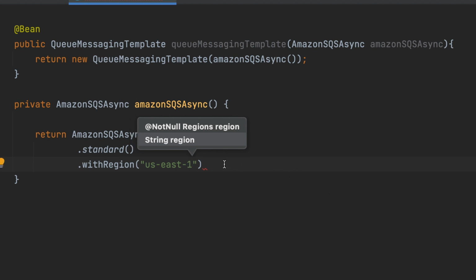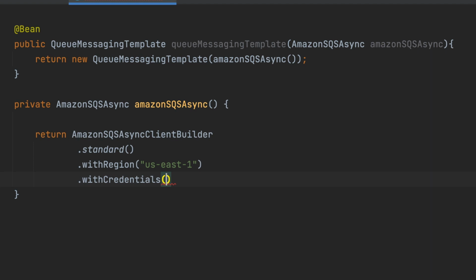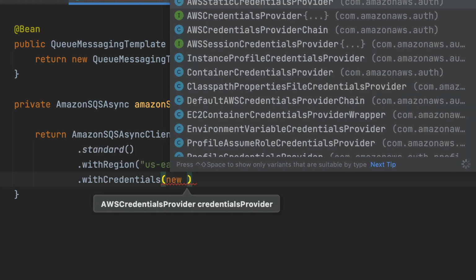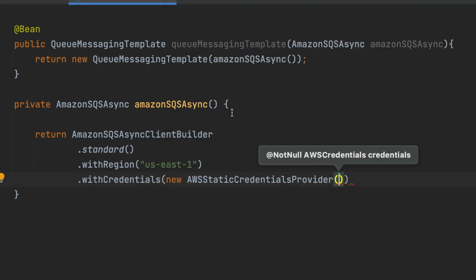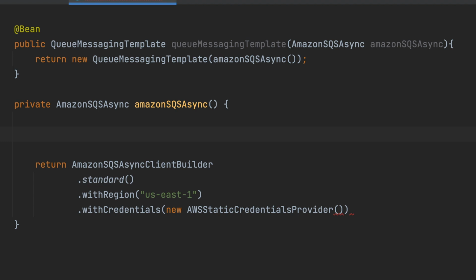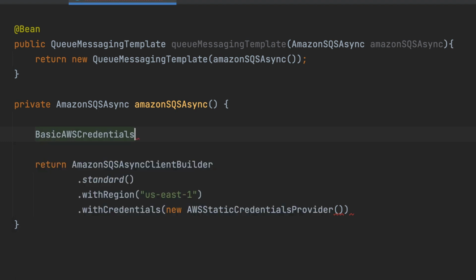My region is this one, and after that we have to provide credentials. With credentials, I'm going to provide a new AWS static credentials provider. For these credentials, we have basic AWS credentials.